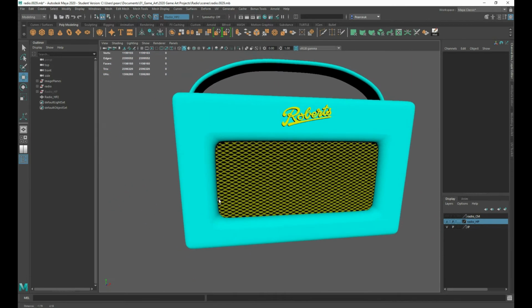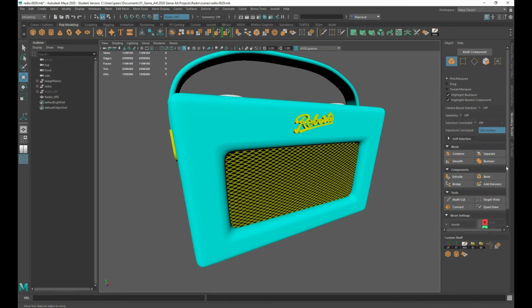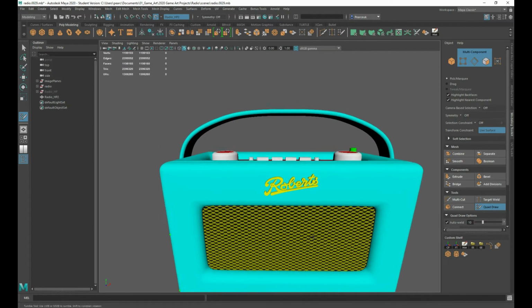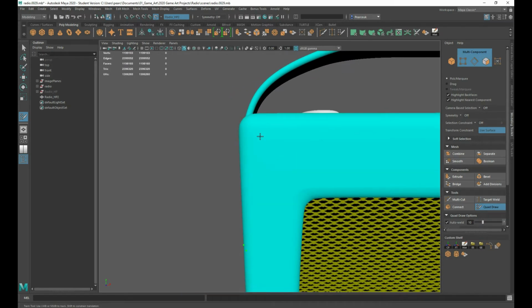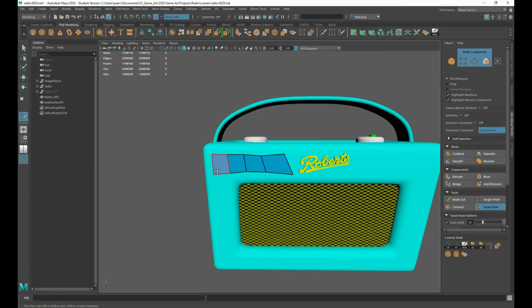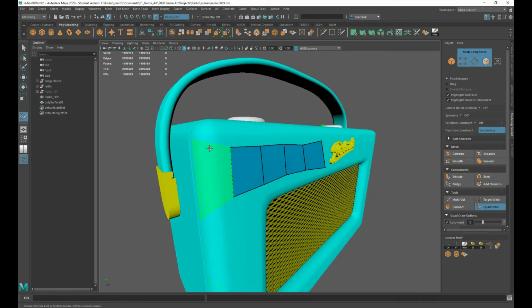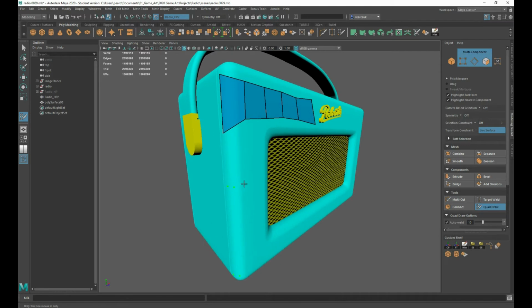But with that now selected, what I can do is come in to my modeling toolkit and then go to quad draw. And what this allows me to do is basically draw 1, 2, 3, 4 points on the mesh, hold down shift, and then it will paint. Now I can do multiple, and then I can just drag. And this basically works in a similar way to like a magnet. And I've got some there, I think. I don't know where they've come from.